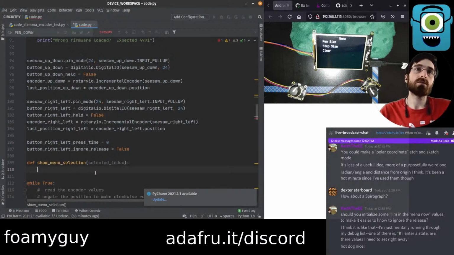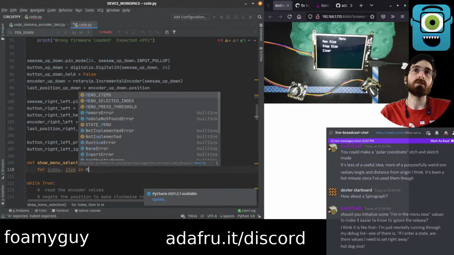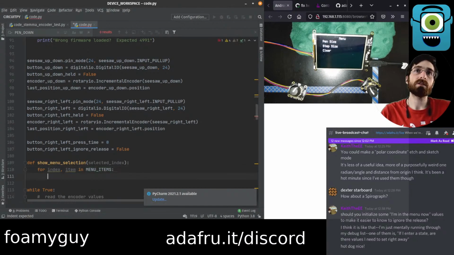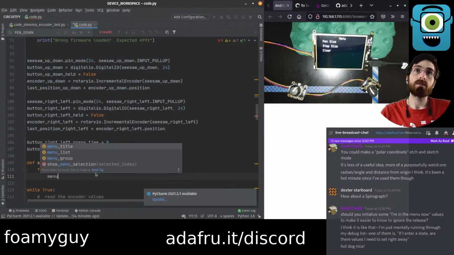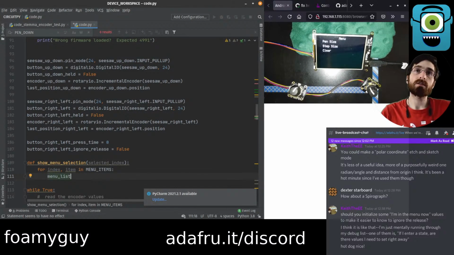So let's go for index, enumerate item in menu items. Let's go through this list. And then menu list.